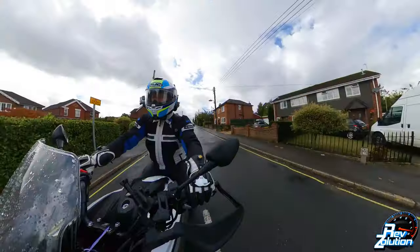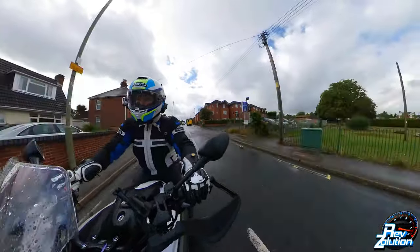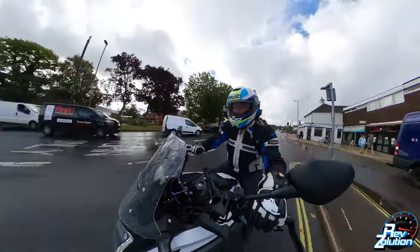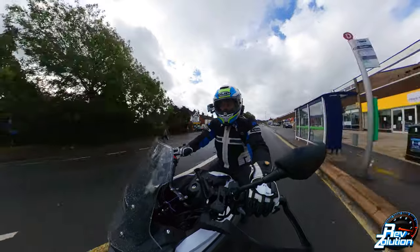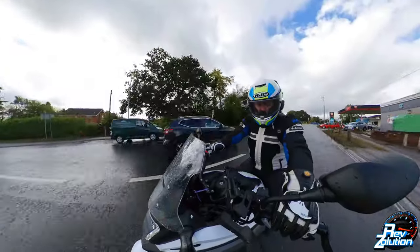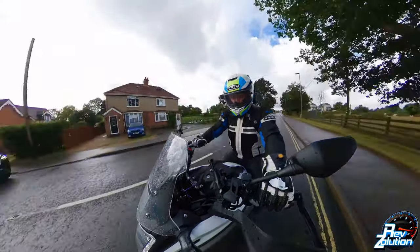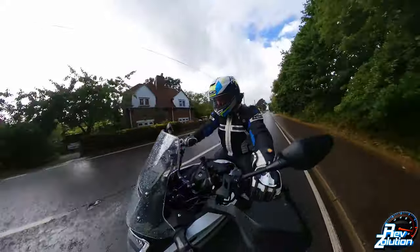The bike also comes with hand guards — I can't feel they're doing much right now, but in winter with cold air blasting in they'll be nice. It's actually a really nice bike; you can definitely feel that parallel twin when you accelerate, that two-cylinder chugging away. On the left handlebar you've got your shift-up, shift-down, hazard light, horn, high/low beam, and traction control — hold it to turn off, hold it again to turn back on.